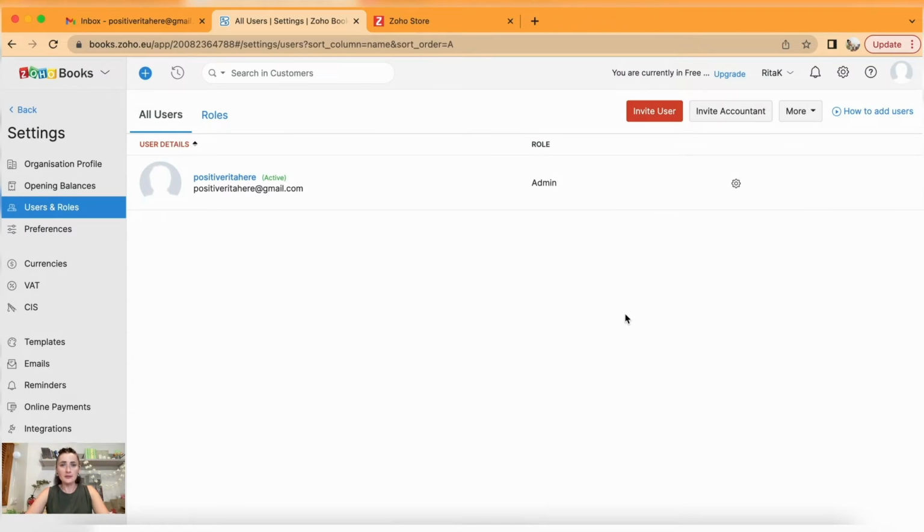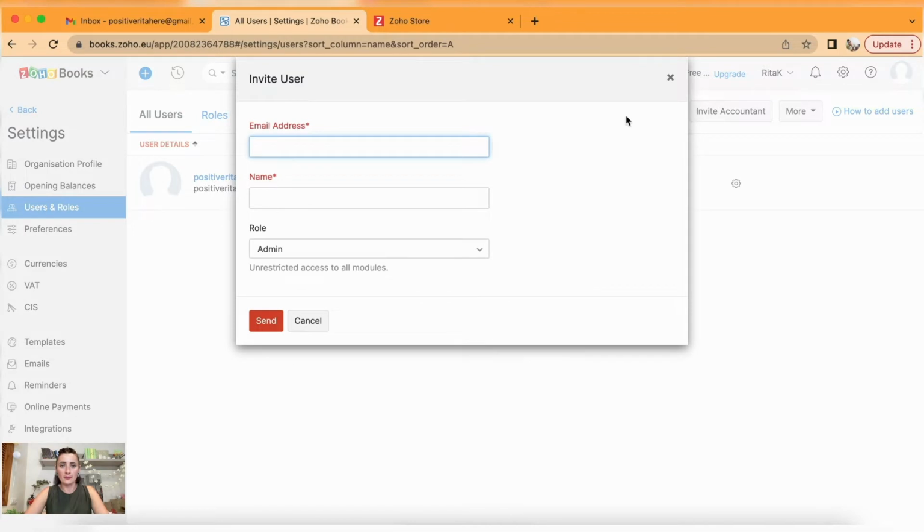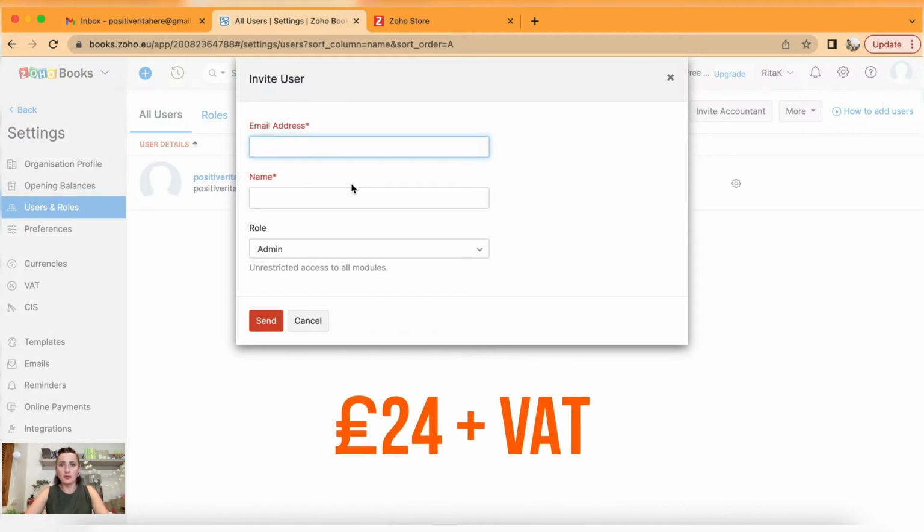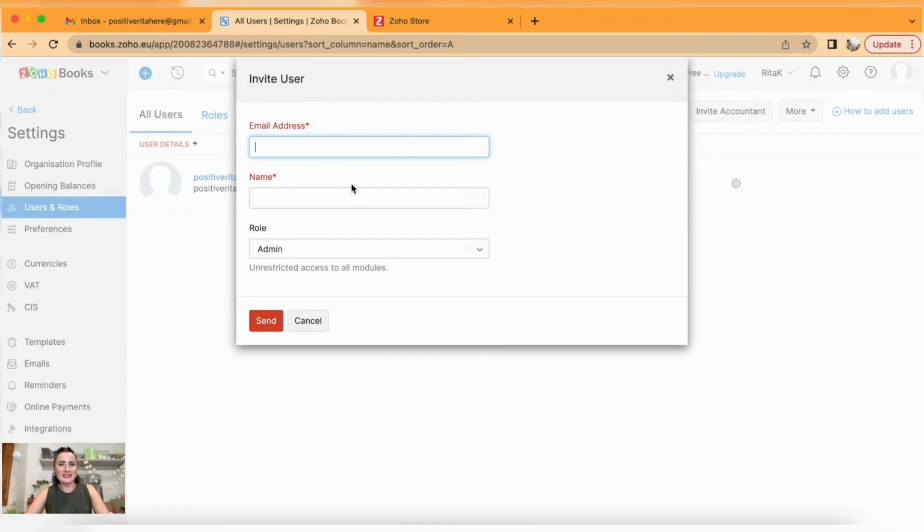But if you decide that you need an additional team member, or maybe you have an additional team member but you still want to use your free package, you can invite a user, but for this invited user you would need to pay £24 plus VAT per year per additional user access. So you can actually stay on the free package, but you would need to pay for the additional user, which is a very great feature for Zoho Books, because the majority of other accounting software doesn't provide that kind of flexibility.